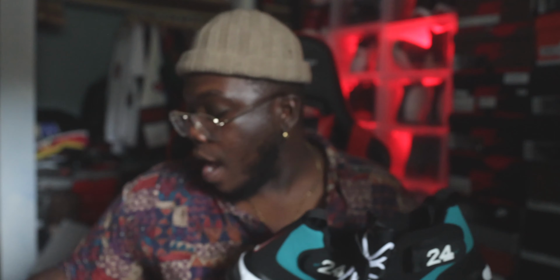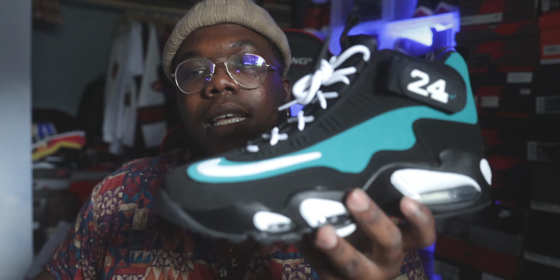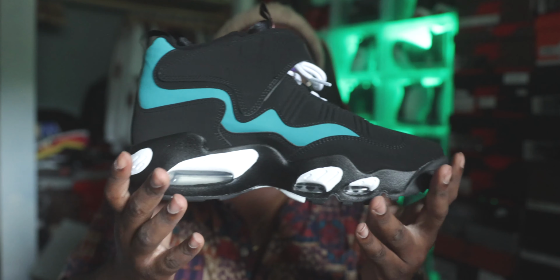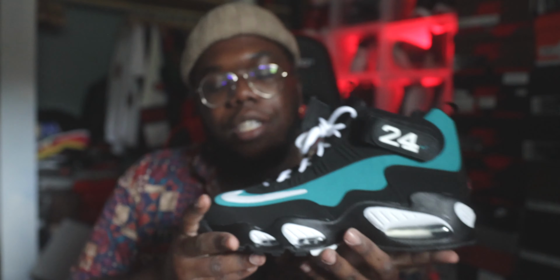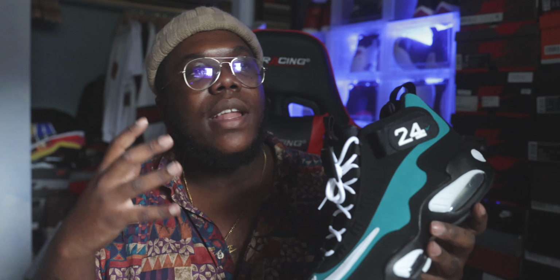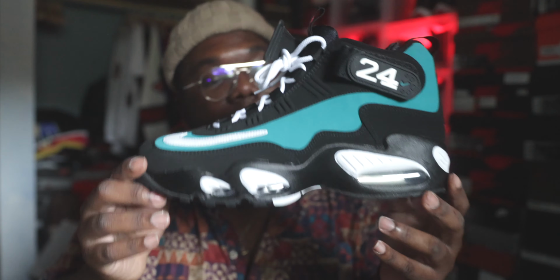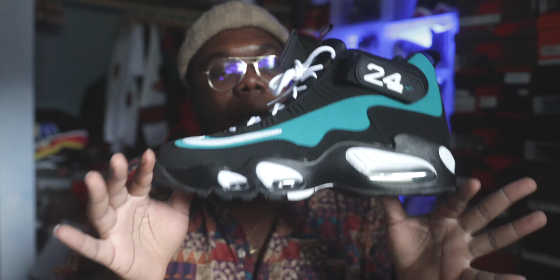So again, man, I wanna know from y'all what y'all think about the shoe. What y'all think about this for an early look? Is it hot, is it not? Let me know in the comments, are y'all ready for the on feet? Are you looking to cop this shoe? A lot of people aren't really fans of the chunky, bulky, turf, trainer-esque 90s shoes, but this is my vibe. As you can see, I'm always on the 90s vibes. I'm always with the 90s steez. And these right here are a for sure cop, in my opinion.